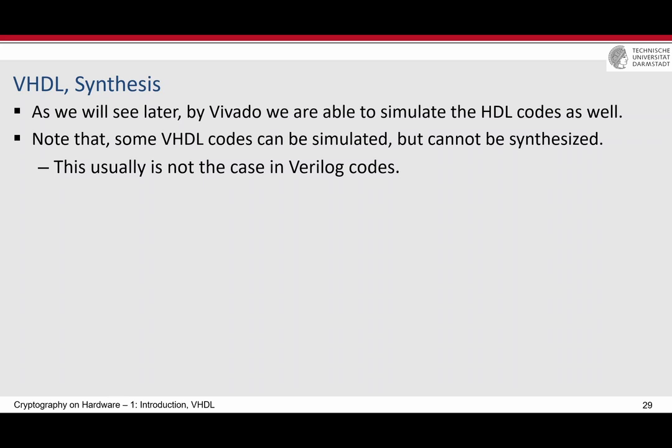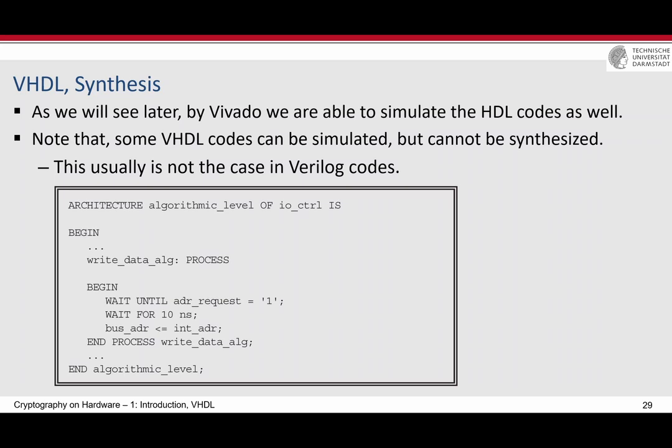Again, I explained this already, that some VHDL code can be simulated but cannot be synthesized. And this is not usually the case in Verilog. These are the things that I already explained. One example I have here for you: there is an architecture that says, wait until this address request is 1, and then wait for 10 nanoseconds and then perform this operation. And this is inside a process.